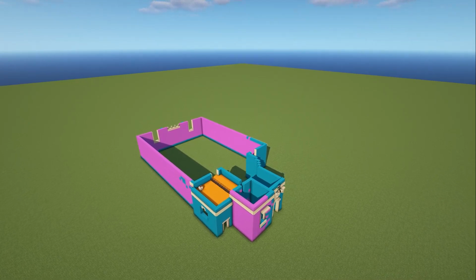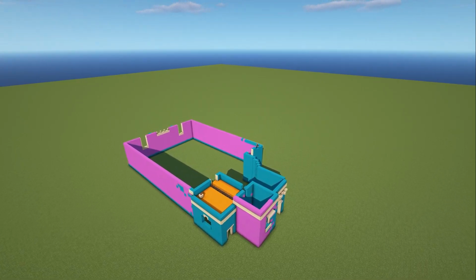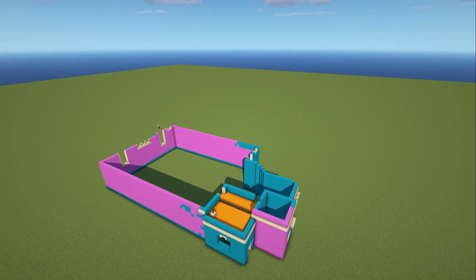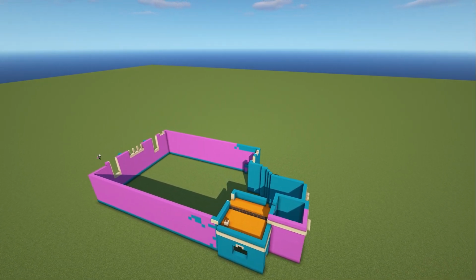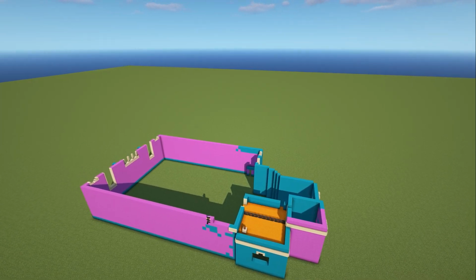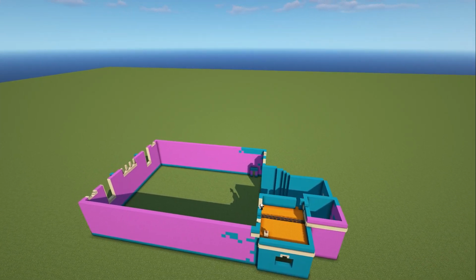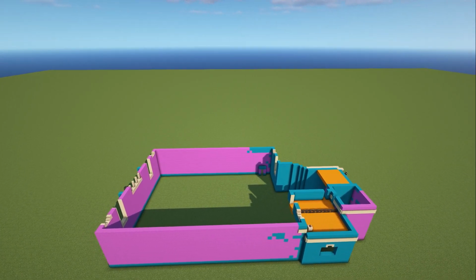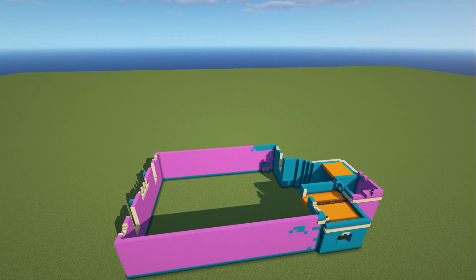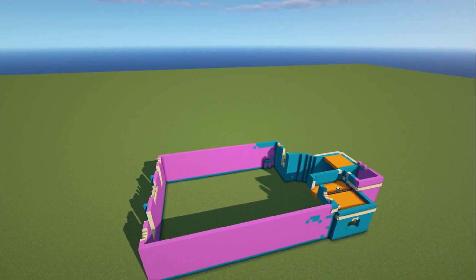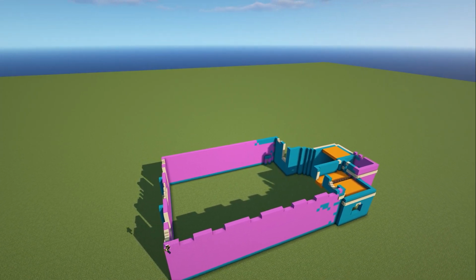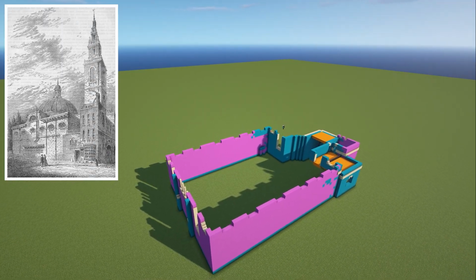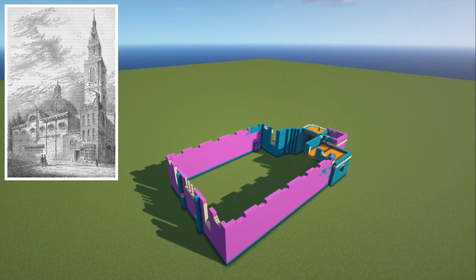So this bit of the build can sometimes be a bit tedious as you're just going round and round and just filling in the walls with those different coloured walls. However, it does get more interesting the further up the church you go, and you can see that we've just used the different coloured wool to get that patchy effect on the wall. So you can see on that wall in the front we've got a section of cyan wool, and we'll paint that later to give a different coloured stone. And now we're just going around and just adding in the gaps for the elliptical windows in the top section of the church.